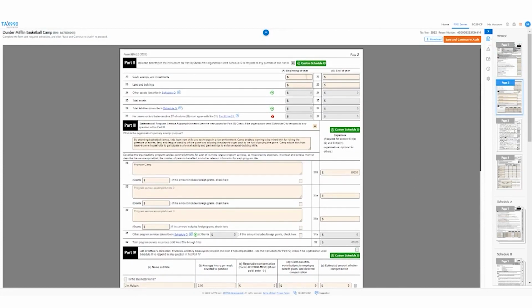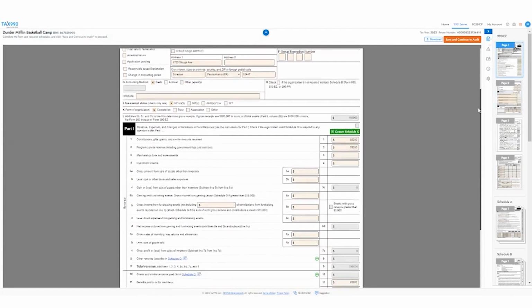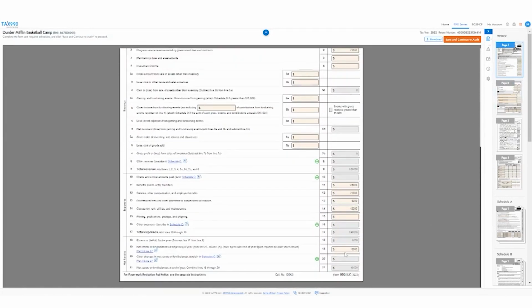So we'll input our beginning of year assets and liabilities to generate our net assets or fund balances. Now you can see once we put our asset information in, it's going to generate our total assets and calculate our net assets here. We do need to add our liabilities, and we can see the error we have here is stating that line 27 of column A, which would be this $59,000 value here, must agree with Part 1, line 19. So if we go back to Part 1 and scroll down to line 19, we'll see that our net assets at the beginning of the year was $11,000.